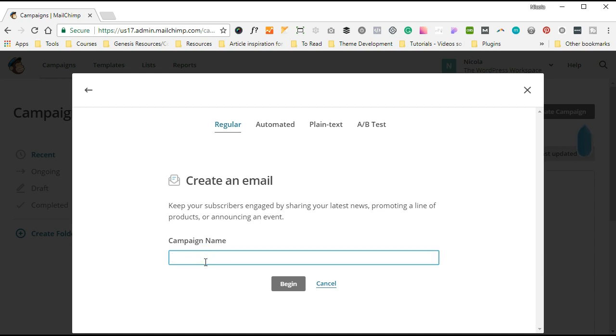So the campaign name is something that is basically your latest news or promoting something. So for all of my MailChimp Masterclass emails, it said day 1, day 2, and it gave you a title of exactly what was happening on the specific day. So this campaign name is in relation to our SEO campaign. So let's say it's day 1 of the SEO campaign. And what we're going to learn about SEO is what is SEO. Okay, and we're going to click begin.